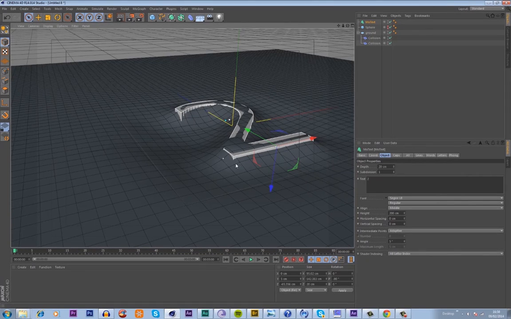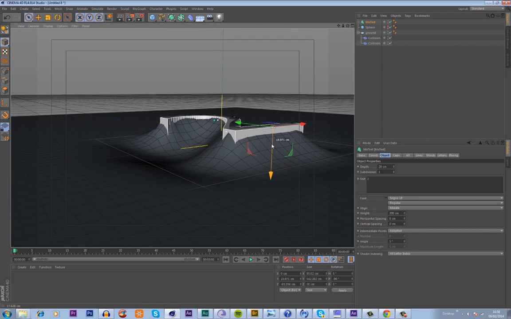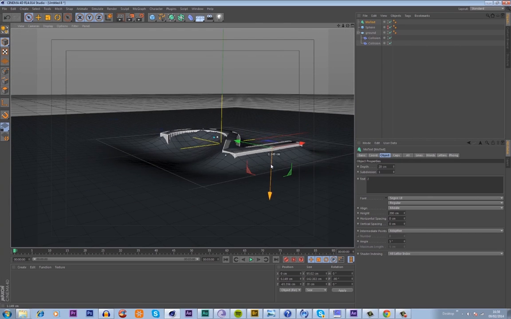Instead of creating a dent, it's raising up that area around the geometry of the number. And if I move this around, you can see it stretches the geometry below.